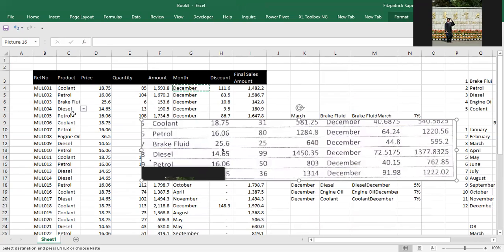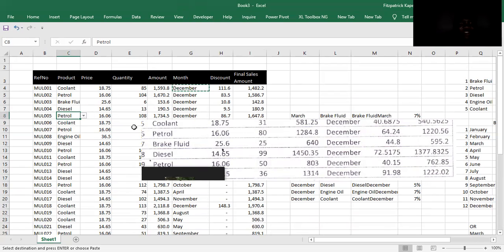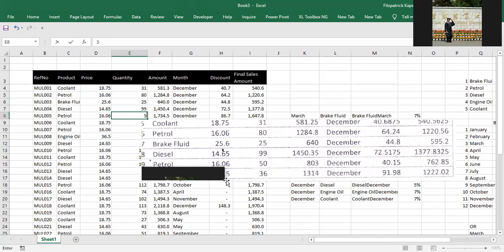Okay, petrol, we already had it, but I can leave it there. So now, on the coolant, I can put here, you have seen this one, I check it should give us the same values, 80, 25, 50, just as a way of testing these amounts.